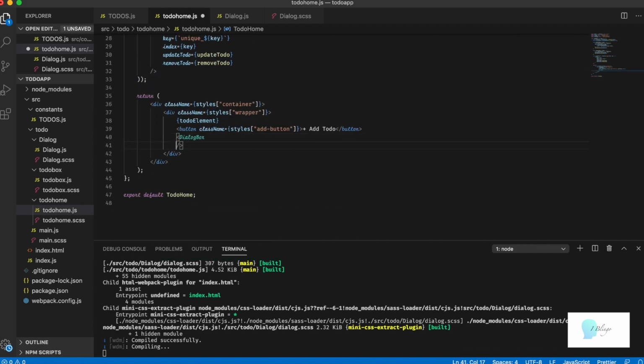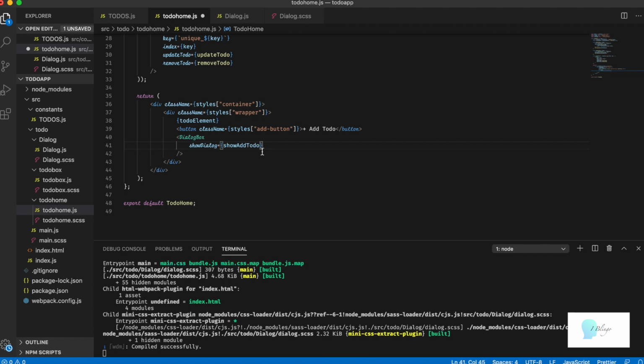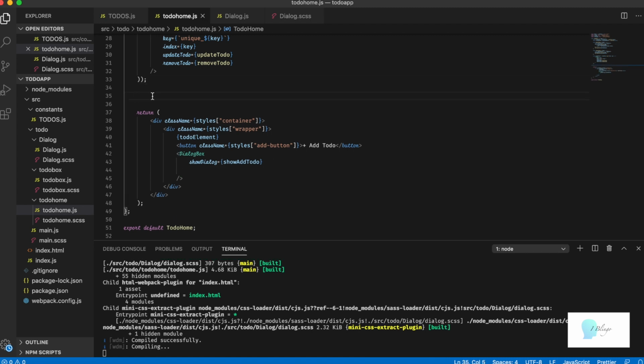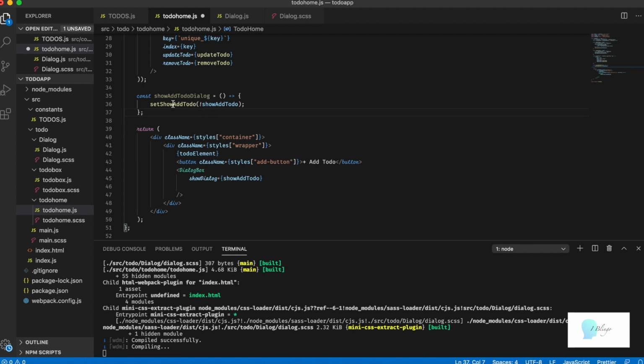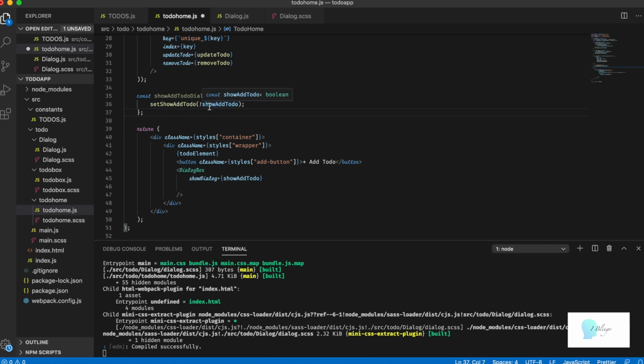To this dialog box, we will pass showDialog equal to showAddTodo. And then we are making a function here. This function will just set showAddTodo to the opposite of what it was. So when it was true, it will make it false and vice versa.